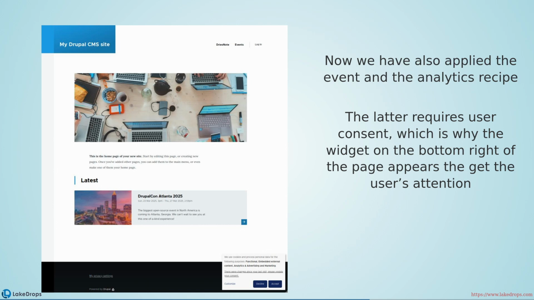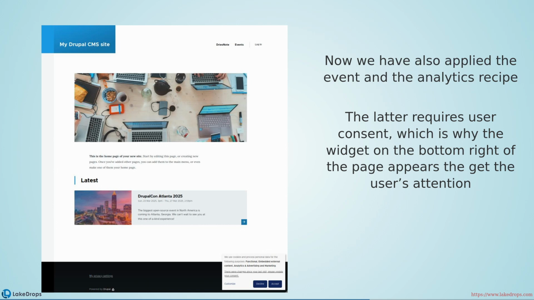And that's the reason why if you enable analytics on Drupal CMS, from that point on, we're going to get the widget in the bottom right. We are still trying to get out of your way so you can continue browsing the site, but we are showing it to ping the user: look, we want to actually track your journey on our site. Please give us consent and move on. And once they have made their decision, whether they want it or not, that widget will disappear again. It will come back at a certain point. I'll go into that in a second, but that is how it may work.